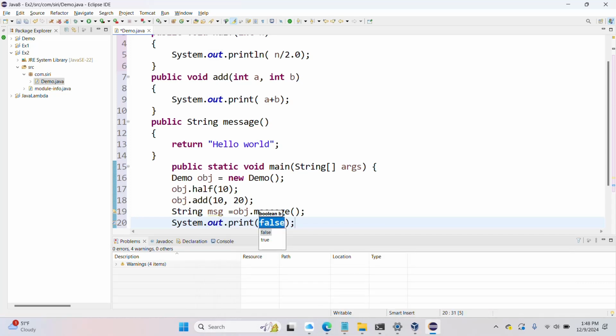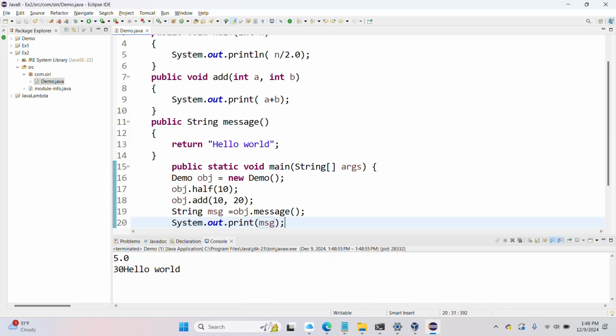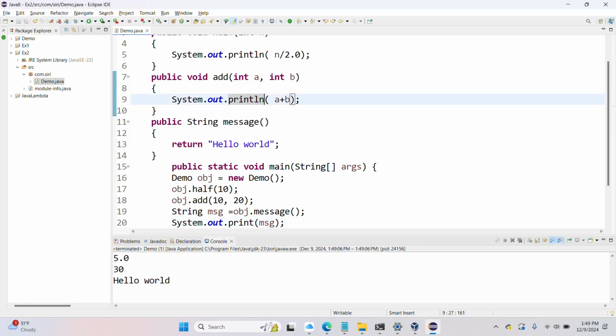If you do it this way, you will get hands-on practice on how to do your coding fast. Println, I hope I did not give a println here, that's why it's overlapping. Let's save it. So this is the traditional way of printing any function.